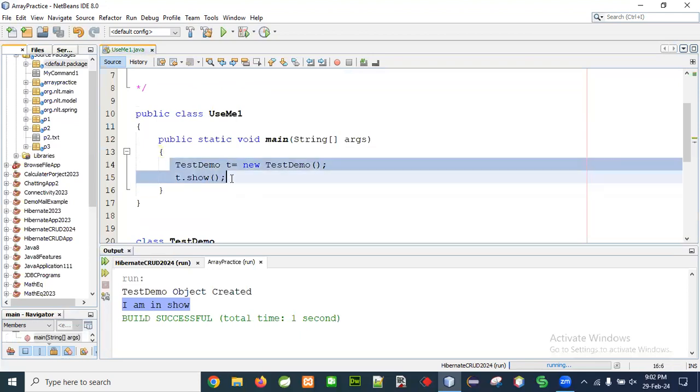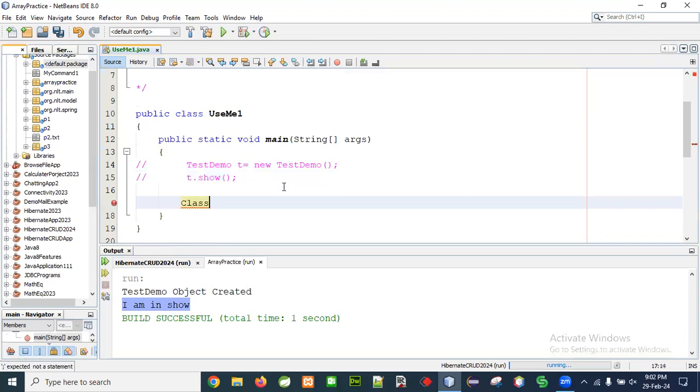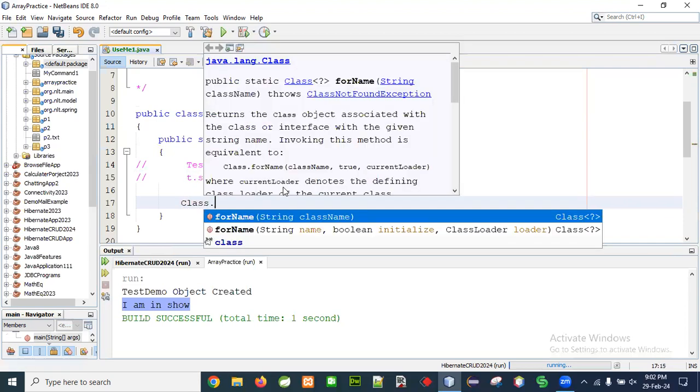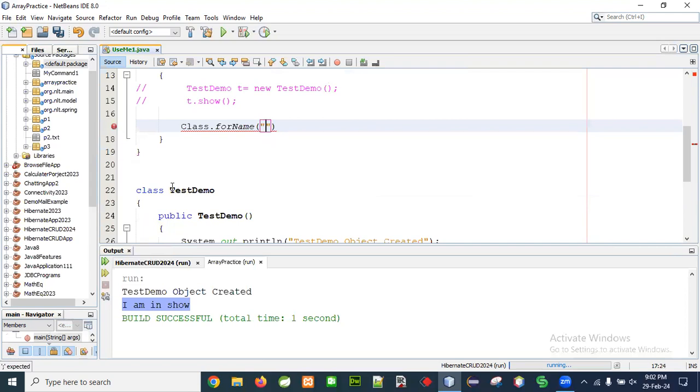Now the second way: I will comment this out. I can create an object by using the Class.forName method. This method requires a class name with the fully qualified path.